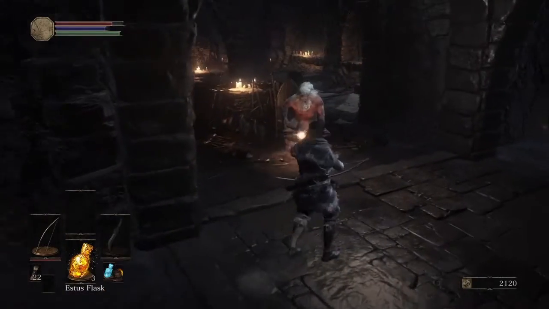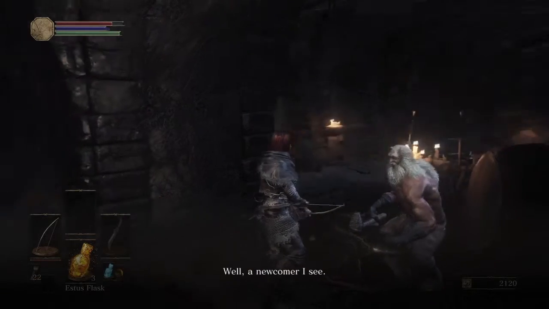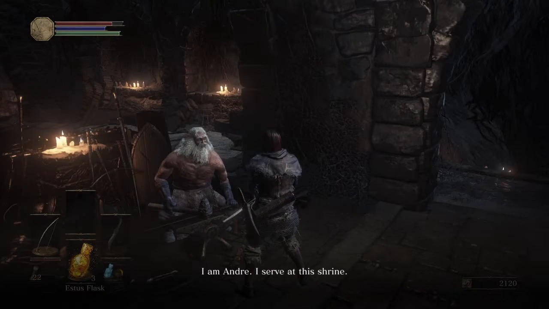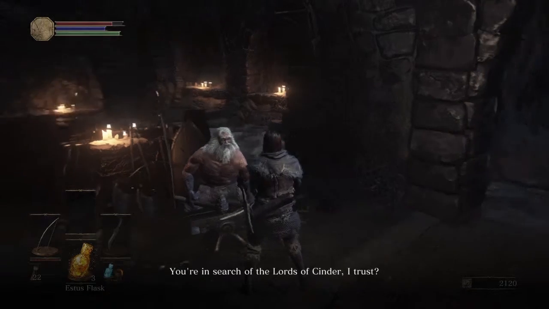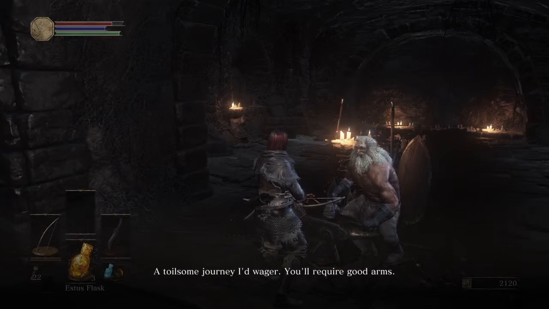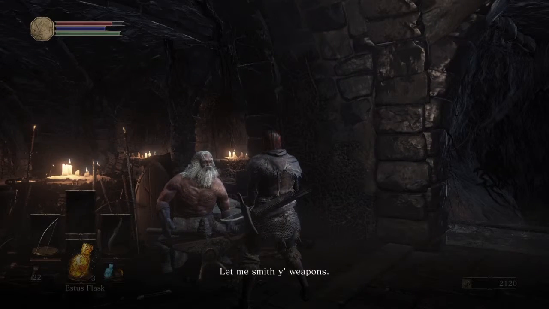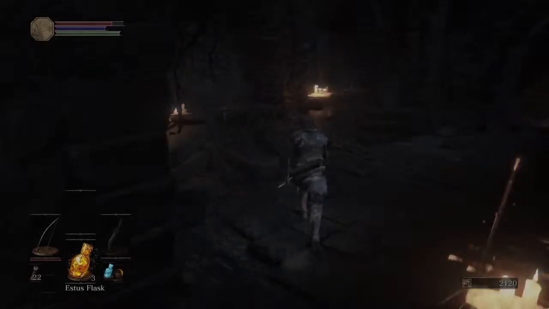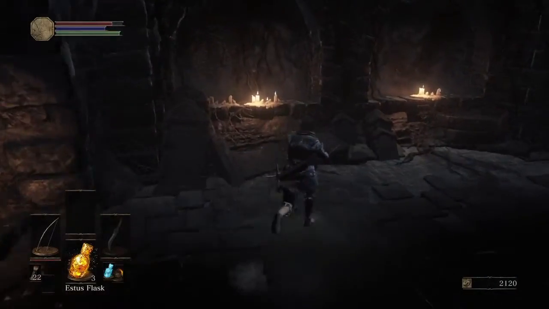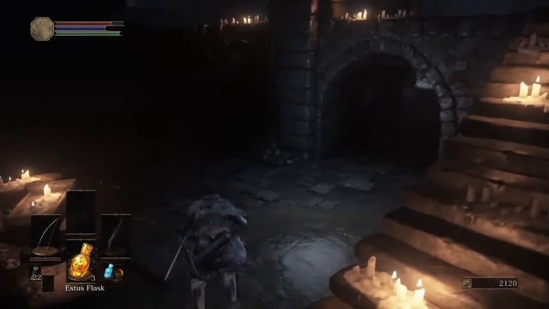What is this? That's Andre. Well, a newcomer. It even sounds like Andre. I am Andre. Oh, buddy, you made it out. Shrine as a humble smith forging weapons. You're in search of the Lords of Cinder, I trust. A toilsome journey, I'd wager. You'll require good arms. Let me smith your weapons. I am a smith. Such is my purpose. It's good to see an old friend. Weapons won't betray us. Right, Andre?